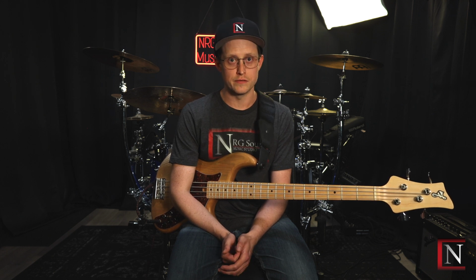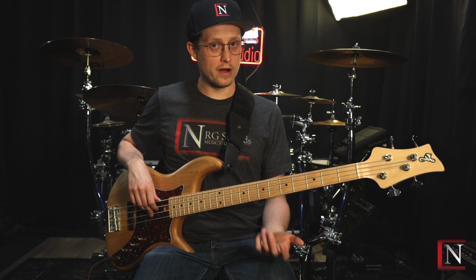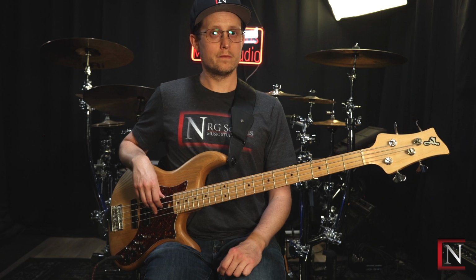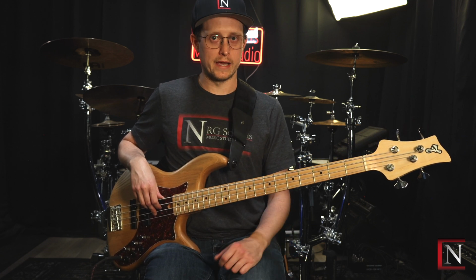A little bit of practice and attention to detail in the early stages of your development can go a long way to mitigating these kinds of injuries. So, first things first, we're going to sit in a chair, preferably without arms, with our feet planted on the floor and our back straight. Proper posture is important for many reasons, not least of which is comfort while playing.